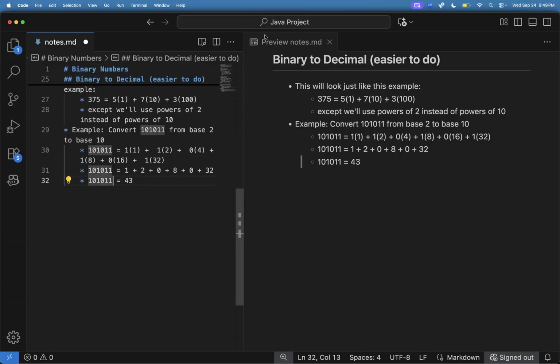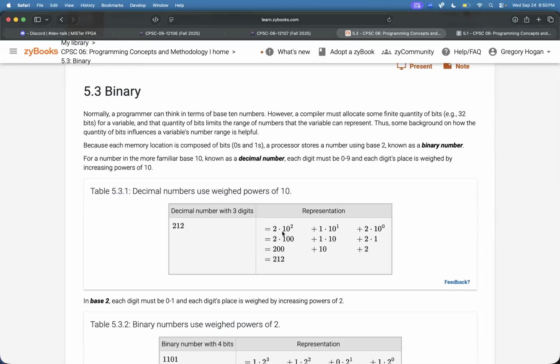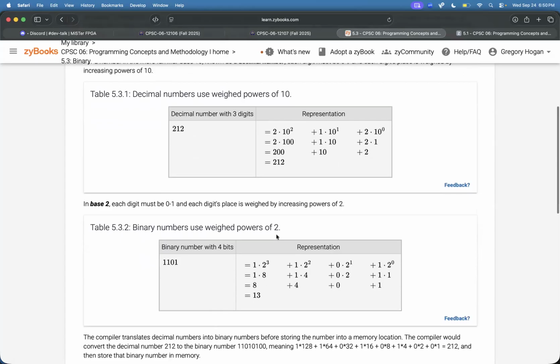Now, you have to understand what the equal sign means, right? On the right side, that's base 2, and we converted it to base 10. Okay, let's go over to the zyBooks and see what we have in there regarding this to see what we can do. So they're going to explain this. Look, you can see that they used powers of 10s just like we did.